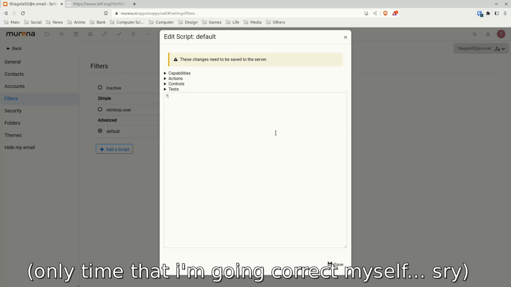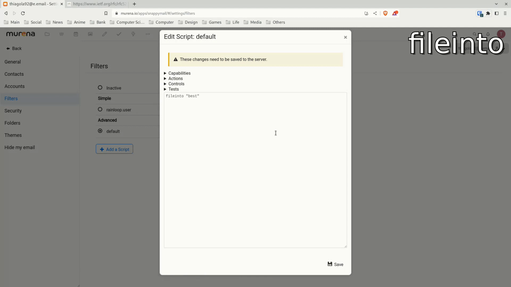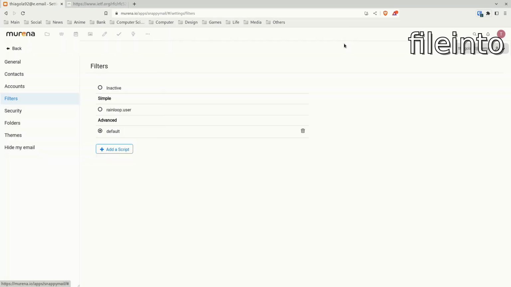Having said that, fileinto is one of the most important commands because it will send your email to a specific mailbox. This command is an extension, so you need to add require, so the command will be extended.